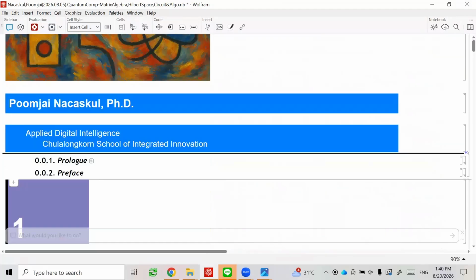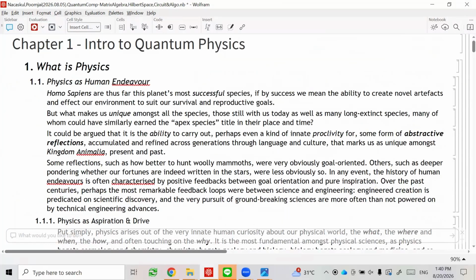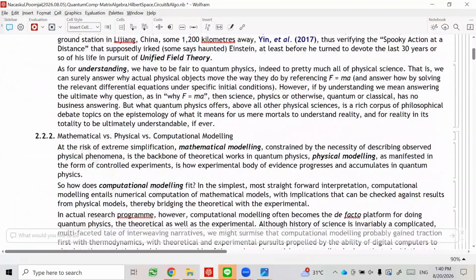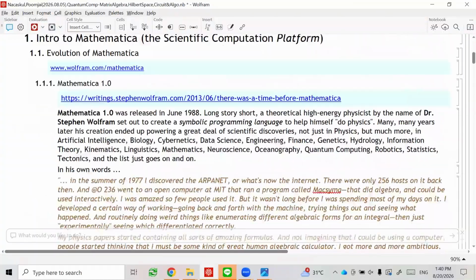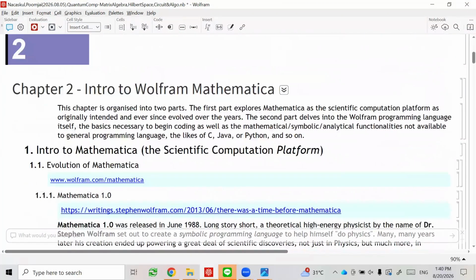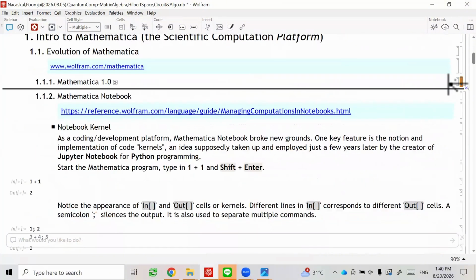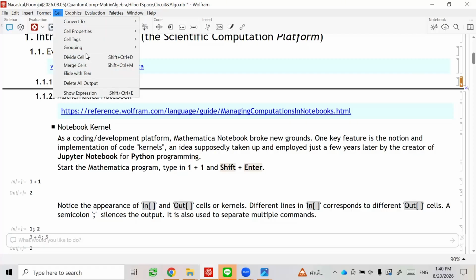Chapter 1 on quantum computing is about an introduction to quantum physics, just where it came from and so forth. So ignore that. That's kind of insightful, blah, blah, blah. Now, introduction to Wolfram Mathematica. Okay, and here I don't need to show that. I can just do, okay. So the first thing first, how do you tell Mathematica that, yeah, I'm done talking, it's your job? You shift enter, that's it. Okay, so let's do this. I'm going to do this really slow, and it's going to seem insultingly slow.